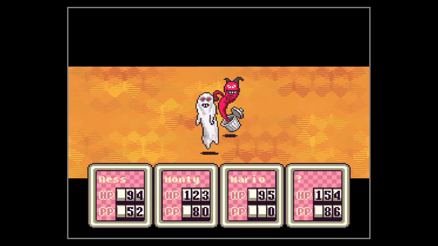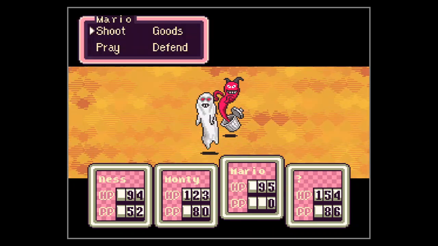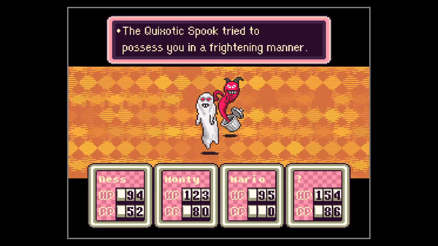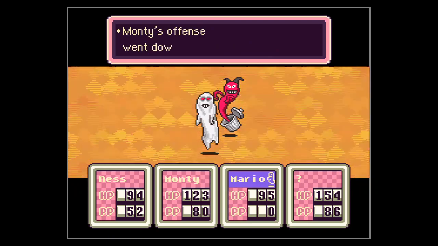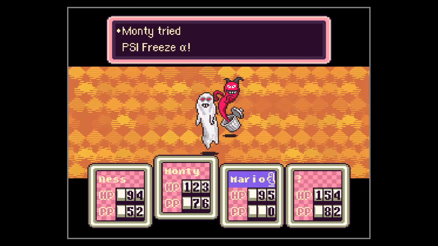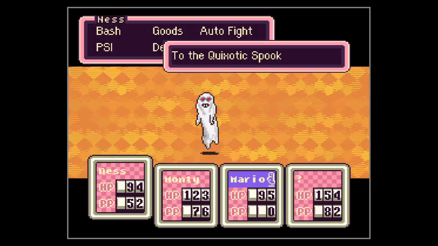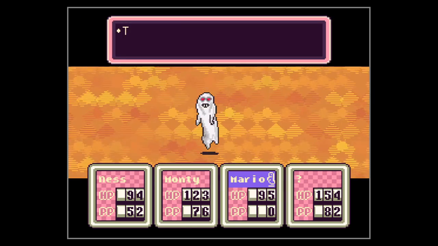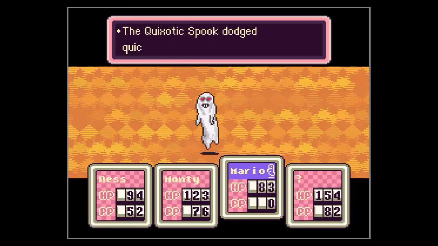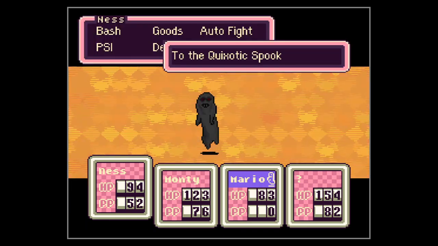This is not a good-ass location. I think the Muck Youth is vulnerable to ice? I don't remember. A lot to keep track of in this game. Oh no! Mario is possessed by a mini ghost. That's something that I can't take care of myself. I need to go to a hospital and speak with a healer. And these things keep dodging me. Come on. Wow. This thing must be super agile.